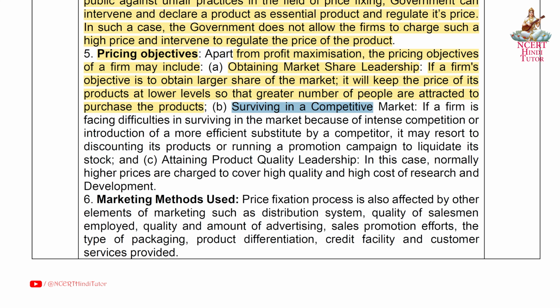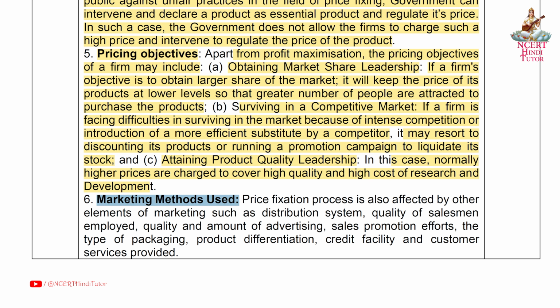B. Surviving in a competitive market. If a firm is facing difficulties in surviving in the market because of intense competition or introduction of a more efficient substitute by a competitor, it may resort to discounting its products or running a promotion campaign to liquidate its stock. And C. Attaining product quality leadership. In this case, normally higher prices are charged to cover high quality and high cost of research and development.